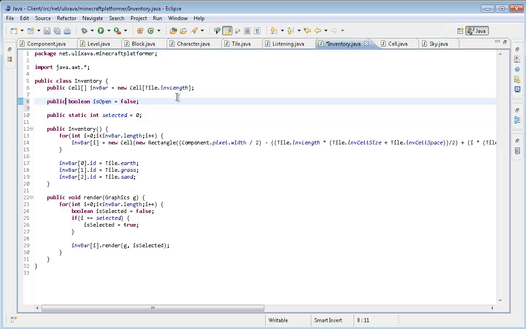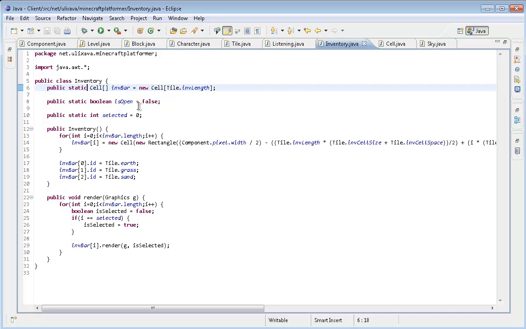Let's actually make it static so we can access it from the outside from any class. It's actually a very good thing. It's very handy because this is the inventory. Very good to have full access to the inventory. So I'm gonna make this cells here static as well. So that's our open variable.